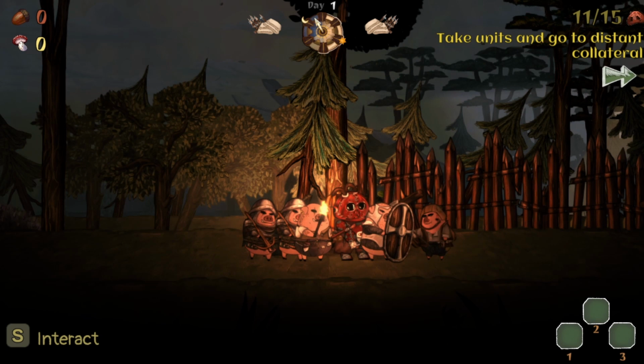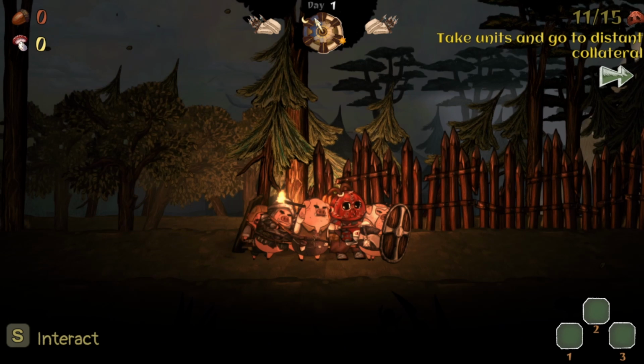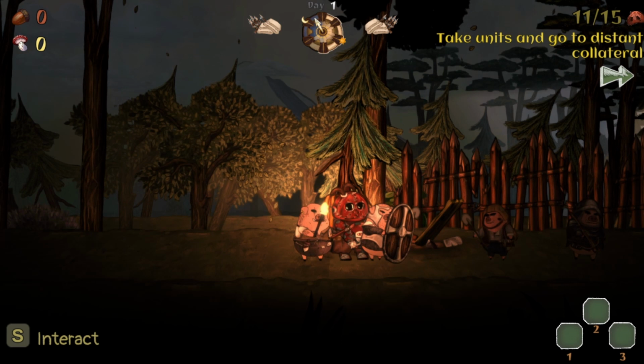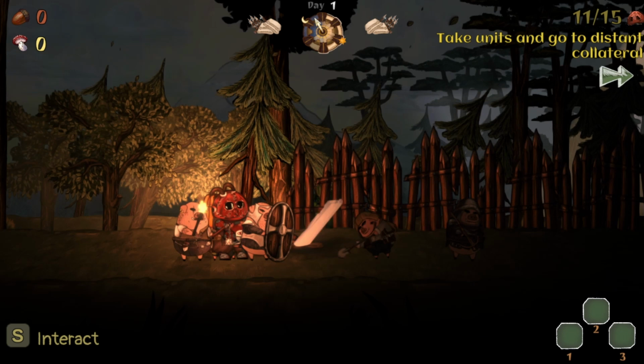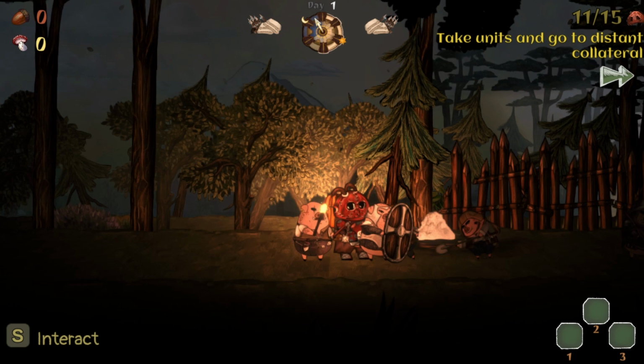What are you guys breaking? I don't know if they're breaking a barricade? They're fixing the barricade. Instead of fixing the wall behind us, okay. That's what's happening. Alright, wait for them to get done fixing the wall.